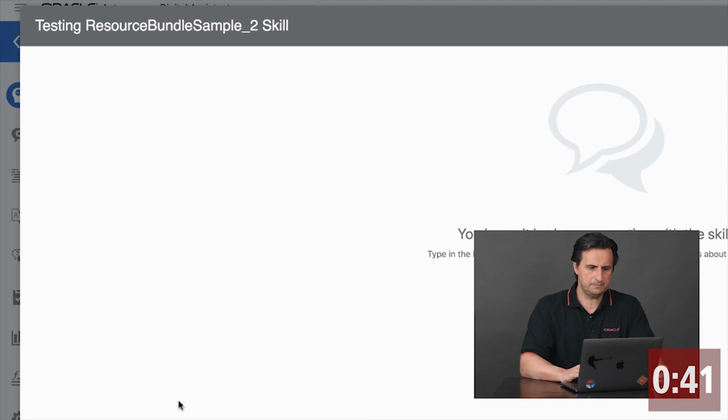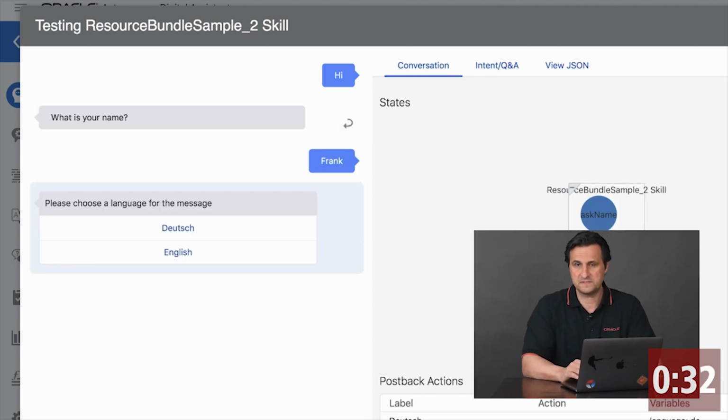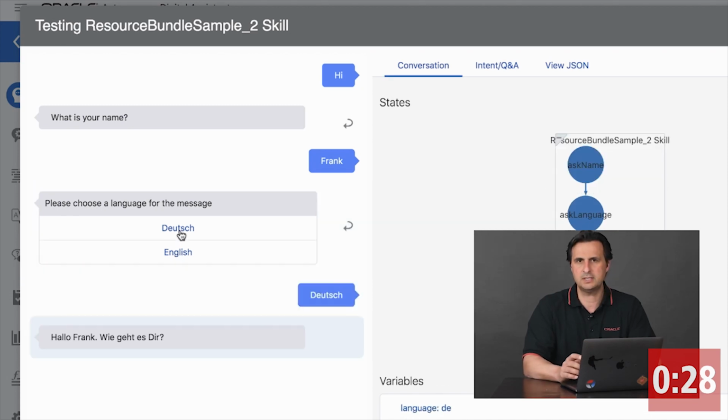Here I have an example where actually I use different languages. So we've seen English, so let's choose German. And you see it's now picking the German version of the key. So the benefit of resource bundles, besides of having everything in a single place, is that it can use translated strings as well, and you don't need a translation service for that.